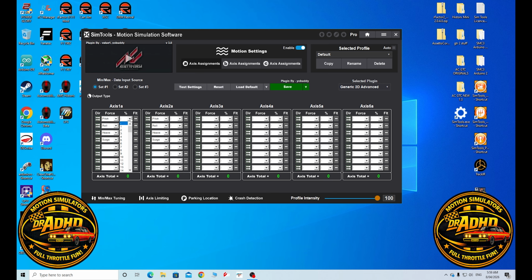And on our degrees of force, I'm going to set everything up to be very conservative at 10. This is just going to be the initial walkthrough in this video, guys. We'll go into Tuning Center and how that works with SimTools 3 in another video. So conservative setup there. That is my front two motors on interface 1, which we could say is axis assignments A.